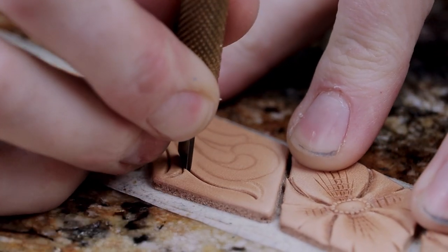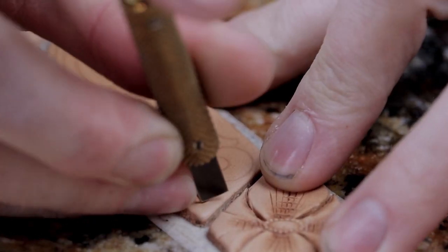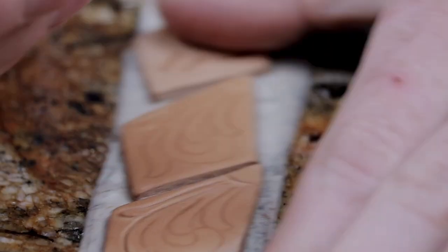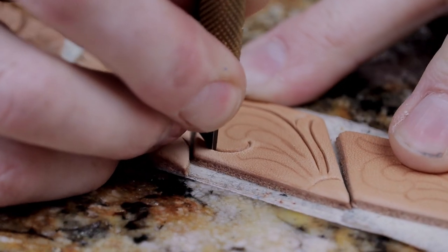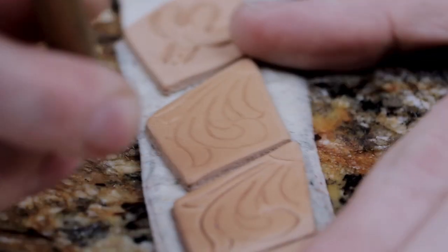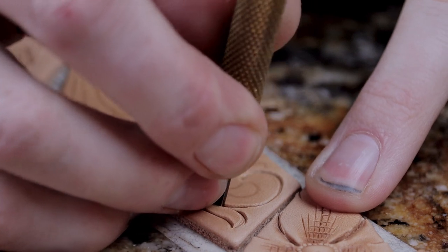If it's not free to turn, then you gotta do all the work by hand, which isn't a bad thing. There's some bigger projects that you're gonna have to run your swivel knife in a way that you get all the action out of your swivel knife barrel, but when at all possible, I turn my work.